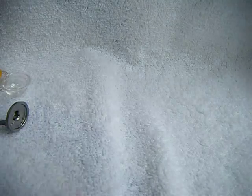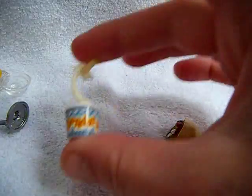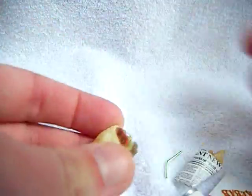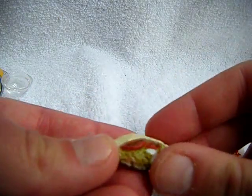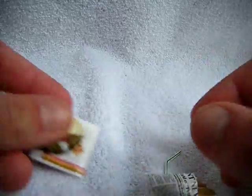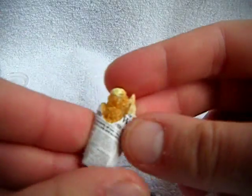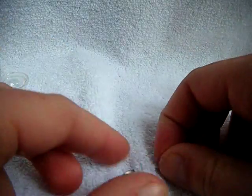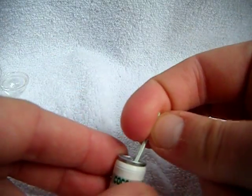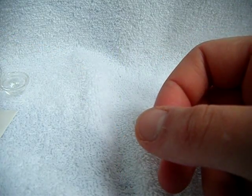And the next set I got, it's kind of like a street sort of looking thing. So there's this yogurt. Then there's this little pita sandwich, if you guys know what I'm talking about, like the pita bread. Sort of like a panini thing, but this looks way overstuffed. And it came in this little kebab thing. Then there's this hot sauce that goes with it. And then there are these, I think these are fries. And this coconut juice, little soda. It's really cute.